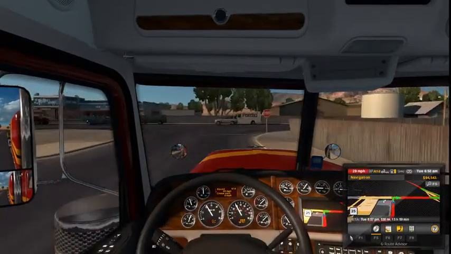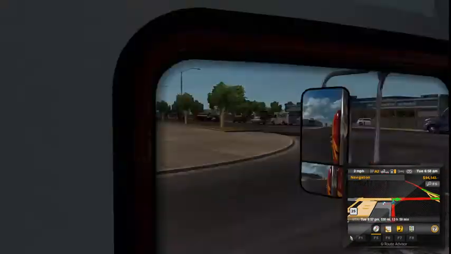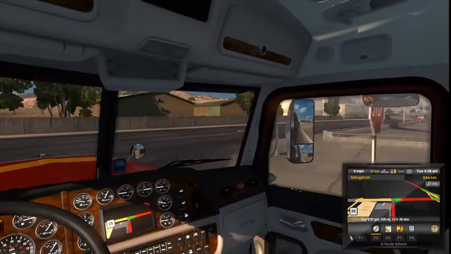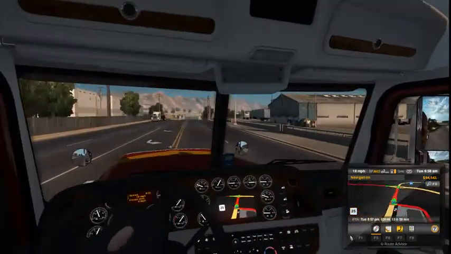Alright, we're about to enter the lag zone because we're entering traffic again. Alright, there's no traffic coming this way. We're gonna go ahead and just swing her right on out. And get back on the highway.